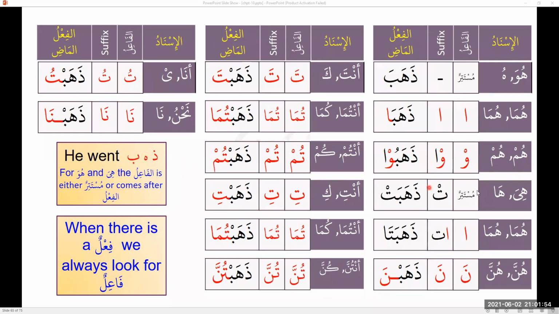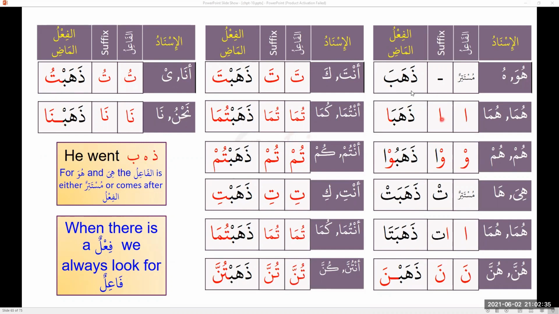Okay, brothers and sisters, you have to memorize this. You have to learn the logic of remembering this. I have already mentioned the logic to you. It is very simple. For anta, you are just putting ta here. Anything after ta will be joined to the fi'l. Antuma, tuma is joined here. Antum, tum is joined here. Anti, ti is joined here. Antuma, again tuma is joined here. Antunna, tunna is joined here. It's very simple, and the only difference is ana, zahabtu, nahnu, zahabna.